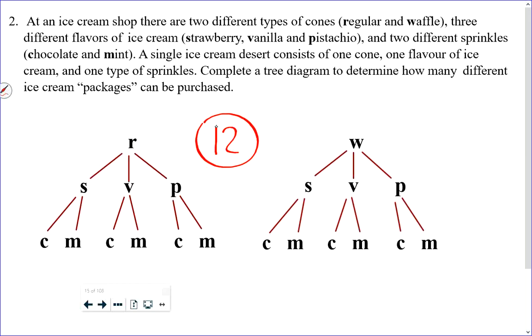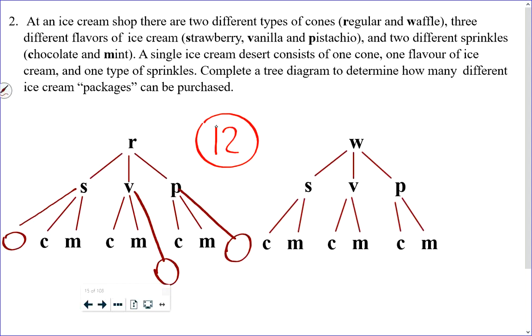Now, I want to just take a break here, and maybe next time I do this unit I'll add this as a secondary question. What if you didn't have to have sprinkles? What if the vendor wasn't that kind of guy that's so down the line? No sprinkles? Okay, that's fine. But you do need a cone and you do need ice cream, right? They're not going to just give you a cone and sprinkle something over it. You need ice cream in the cone. What would the answer to the question be? Well, what would happen is for each of these flavors, you would have an option of no sprinkles.